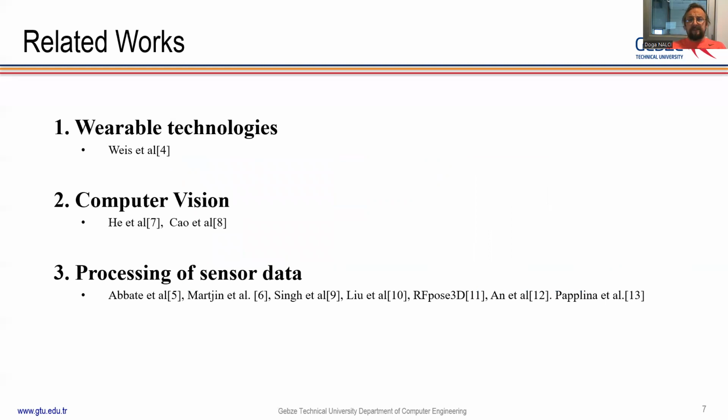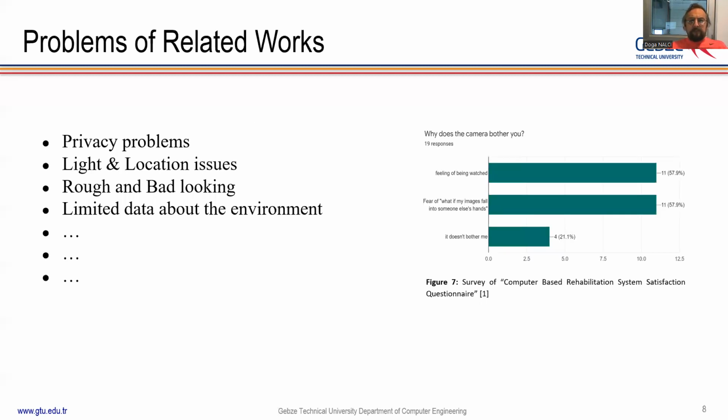We can classify related studies into three categories as wearable technologies, computer vision, and processing of sensor data. Ways detecting sitting and turning moments. He proposed to reconstruct the skeleton from RGB images. Abate and V detected motions by using sound, accelerometer, and EEG sensors. By using MMW radar's point cloud data, Palipana, Lee, Sine, and Liu estimate some human behaviors in their studies. Mars uses two different types of sensors and maps them together to detect 19 human joints, which is very interesting. Studies aiming to recognize human movements process biometric data and cause serious privacy problems.